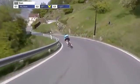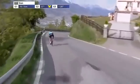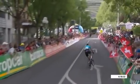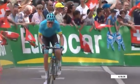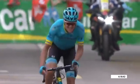Speed one, isn't he? Really, really brave. Almost cutting out the bends and going straight down the mountain. Yeah, just trying to pick the fastest route, you know, being relaxed. The 10 seconds will be taken by this man. He swings around into the final 150 metres, and it's going to be Denmark's Jakob Fuglsang to take a second stage victory of the week for Astana.